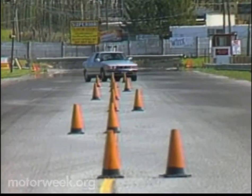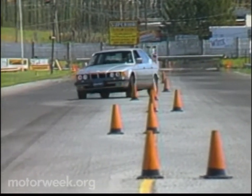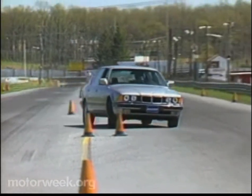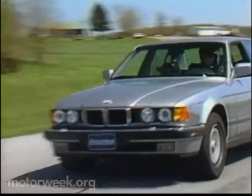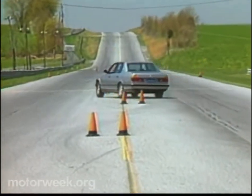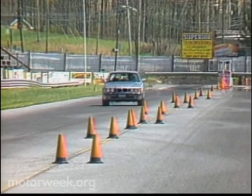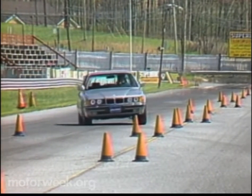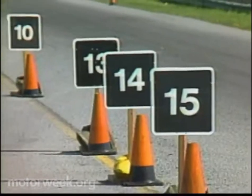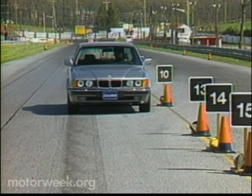When the road gets twisty, the 750iL feels a little like its much smaller 3 Series relative. Lift off the throttle and the tail will kick around for tight corners, as in a 325i. But if you rely strictly on the variable rate power steering in tight, fast turns, you run into problems. Hard maneuvers cause the boost level to change abruptly, so the steering suddenly goes from light to heavy when you least want it to.